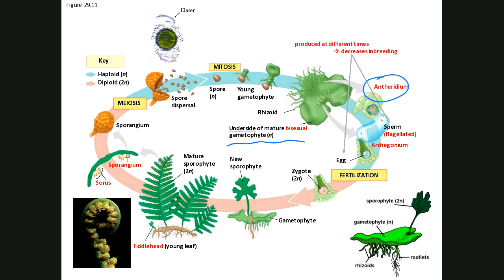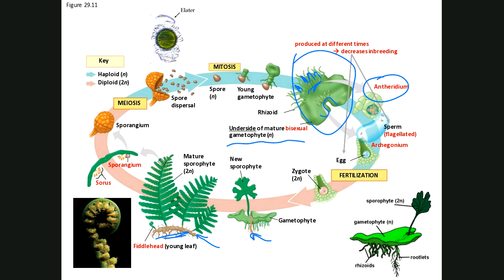Now remember this when you're looking under the microscope. You're going to be looking at one of these things like this. The antheridia are going to be near the end, opposite the little dent. These little things are rhizoids, not roots. These are for anchoring. Ferns have roots, right? This is a root. Horizontal roots too, so they do have runners, but the little rhizoids are just for anchoring. The antheridia are going to be up near that end, and the archegonia are going to be closer to the dent. All right, so that'll help you identify them.